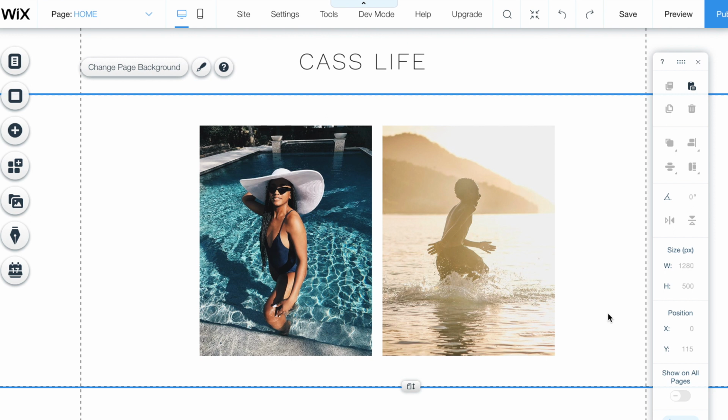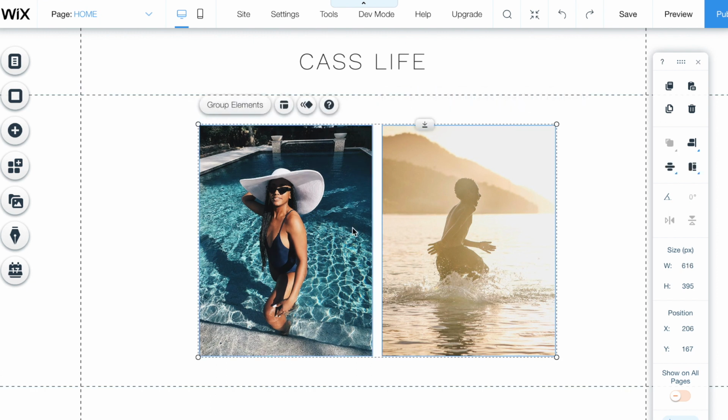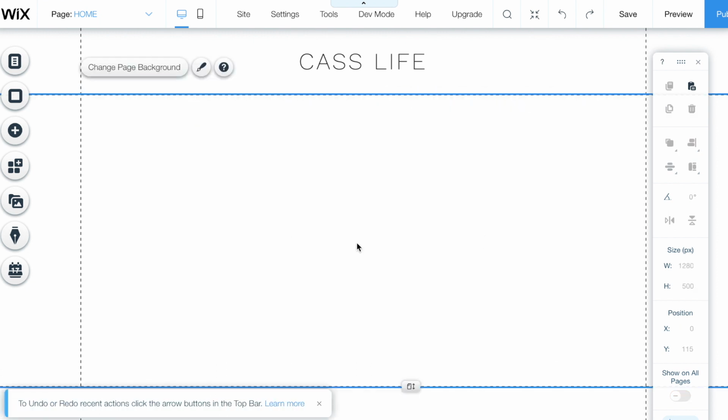Cool. I feel like I'm creating a vacation website. I'm now going to remove these images because I don't need images, so we're just going to select them and delete. Okay, you guys, so now I'm going to start adding my strips in, which is the page elements that you have when you're doing a single scroll website. So instead of having separate pages, you're having these strips, and that's what keeps everything in its own page.